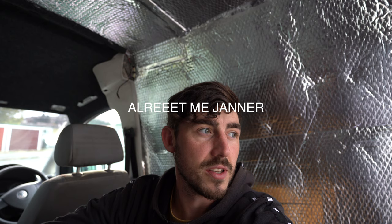So the whole of the inside of the back of the van is ready for the next stage and electrics. So that'll be the next vlog. And I'll start the next vlog with possibly the solar panel and electrics, as that is going to be the next stage. So pulling all the cables, fitting the solar panel, fitting the inverter, the leisure battery, the split relay, so everything like that. Yeah, that would be the next stage.